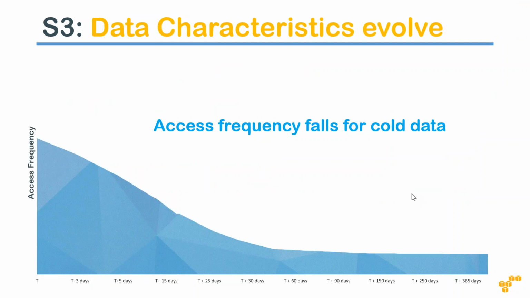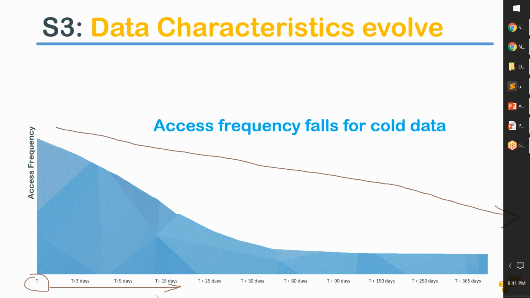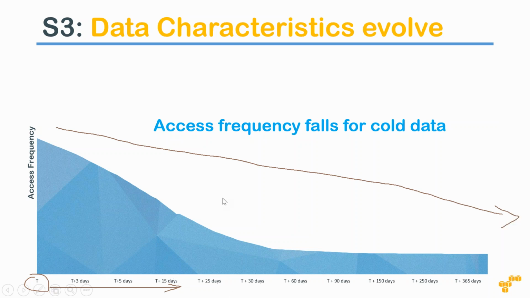So we are going to see that the cold data, the medical example that I gave you, is mostly for cold data. Let us say the x-axis is the time period. T is the date that data was created, that is on the left-hand side of the axis. Let me just try to highlight it. So we are talking about here T, the time the data was created, and the time increases: T plus 3, T plus 5, and keeps on growing. You see the access frequency is constantly decreasing, and it flattens out after some time. So this is a typical use case that an industry is seeing.